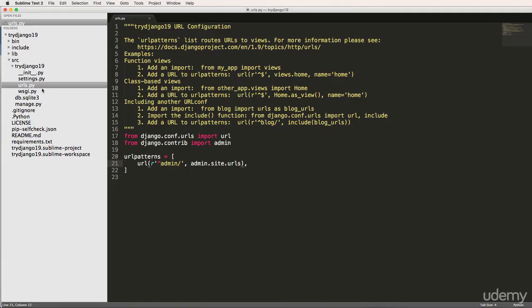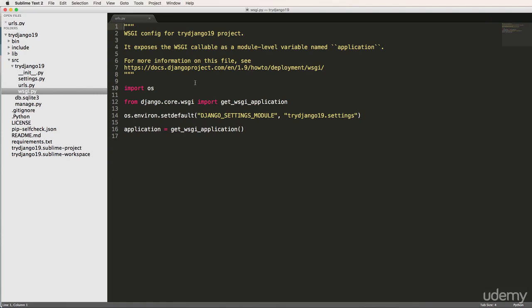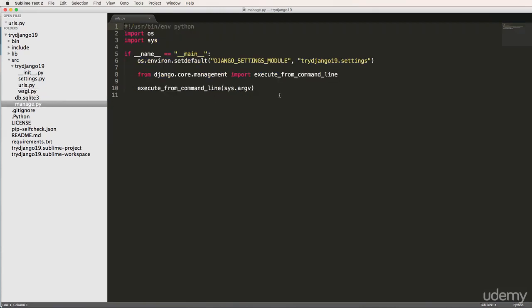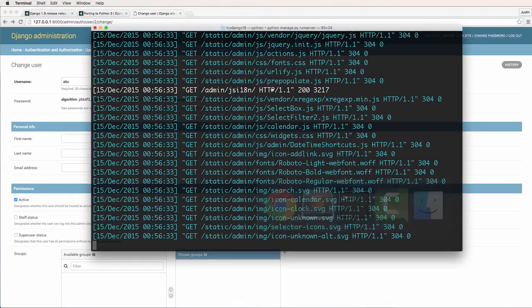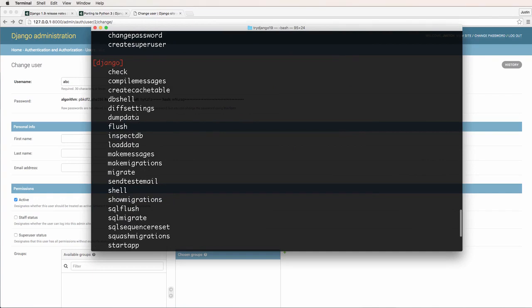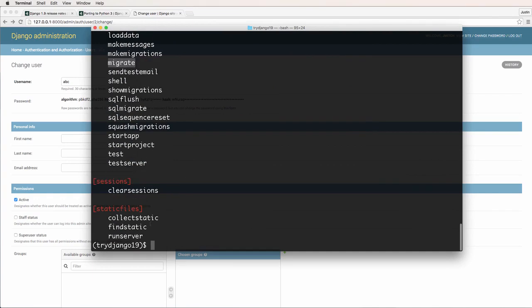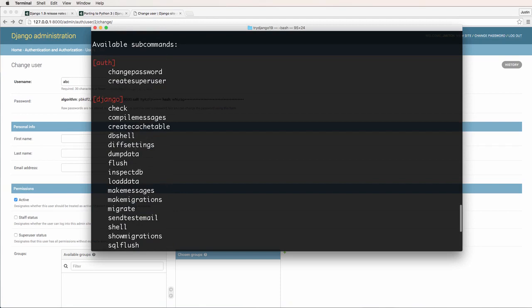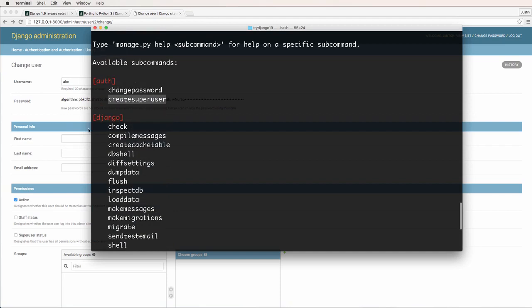The other files, though, you're not really going to have to worry about a whole lot, because they are made for Django and they do a lot of things for Django as well as Python, but we don't have to edit them very much. Like the WSGI, we don't have to edit it. It basically just allows our project to be a deployable application. manage.py, we do use it a lot, but we don't ever edit it. So if you want to see the commands for manage.py, you just type out python manage.py, and it'll show you all the different commands. We've already done a few of them, such as migrate and runserver and createsuperuser, right? We've already done some.